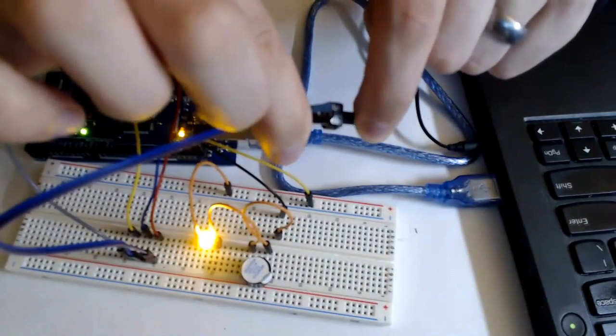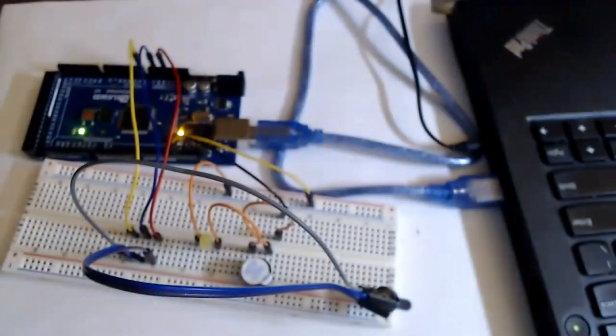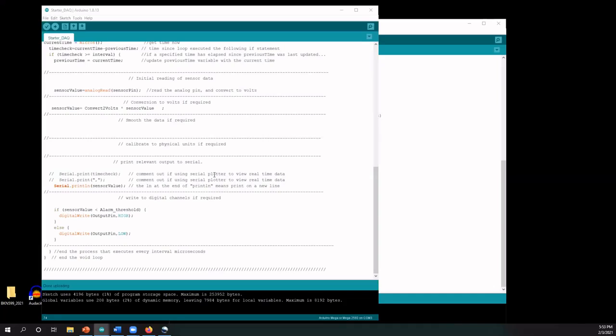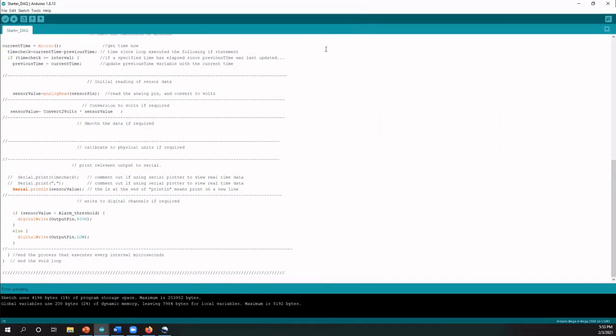There you go. So now going back to code mode, you should now be able to see the starter DAC.